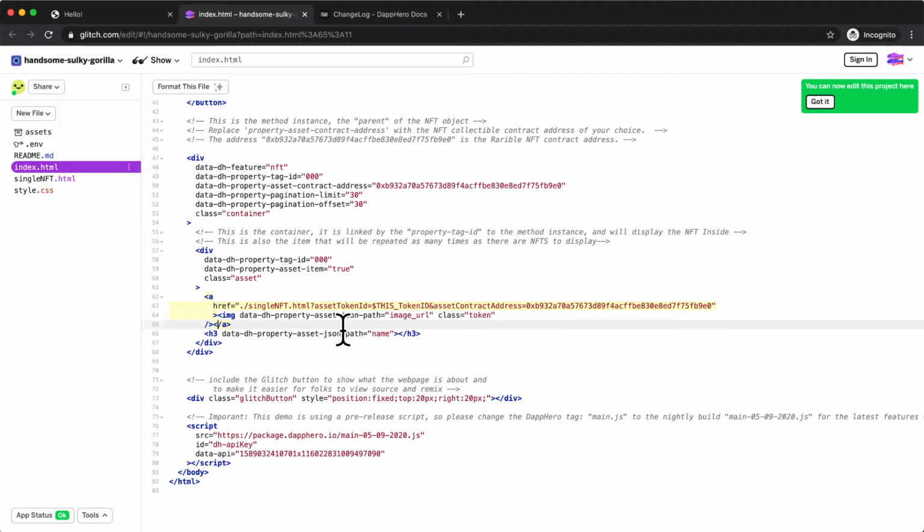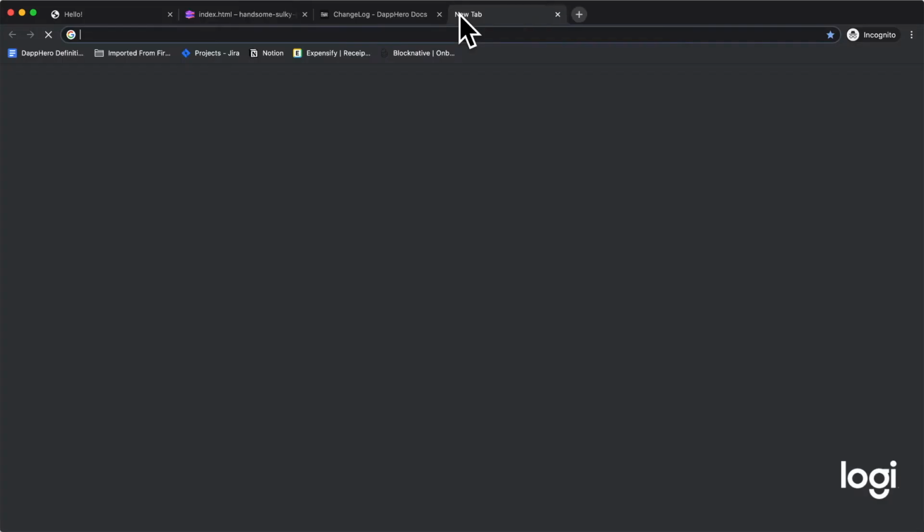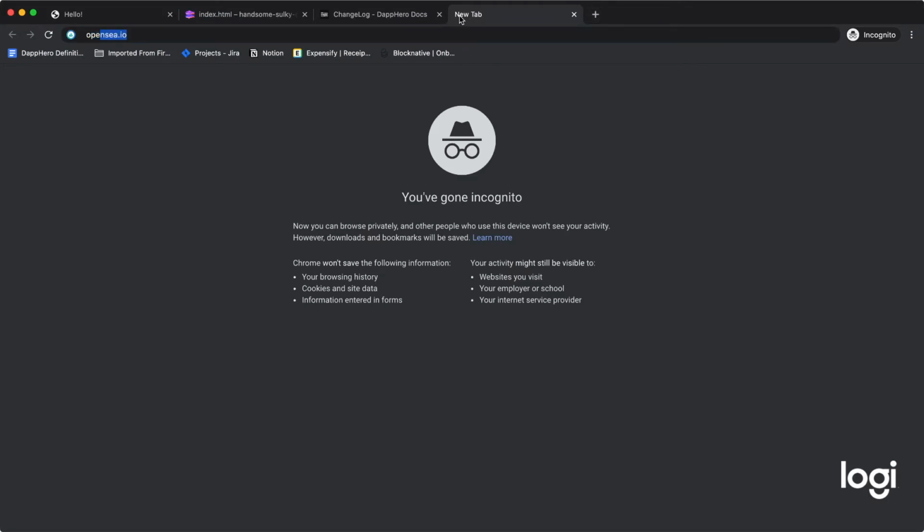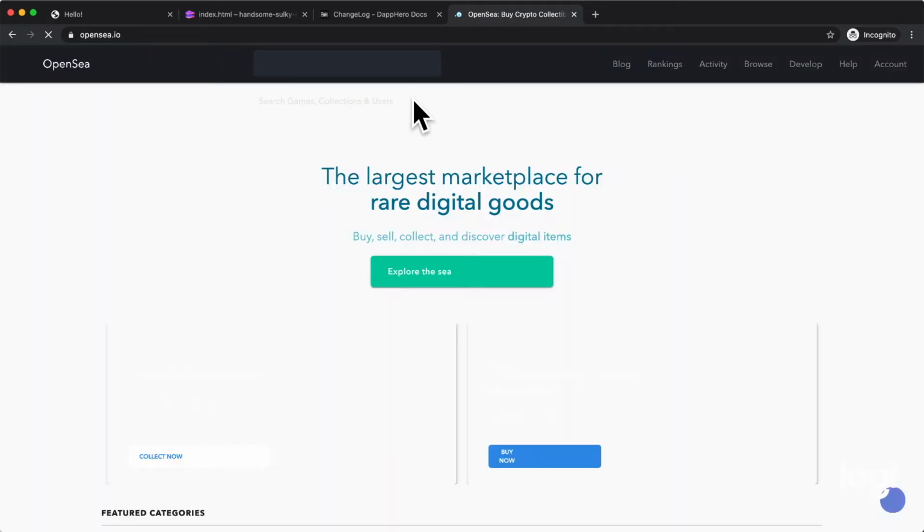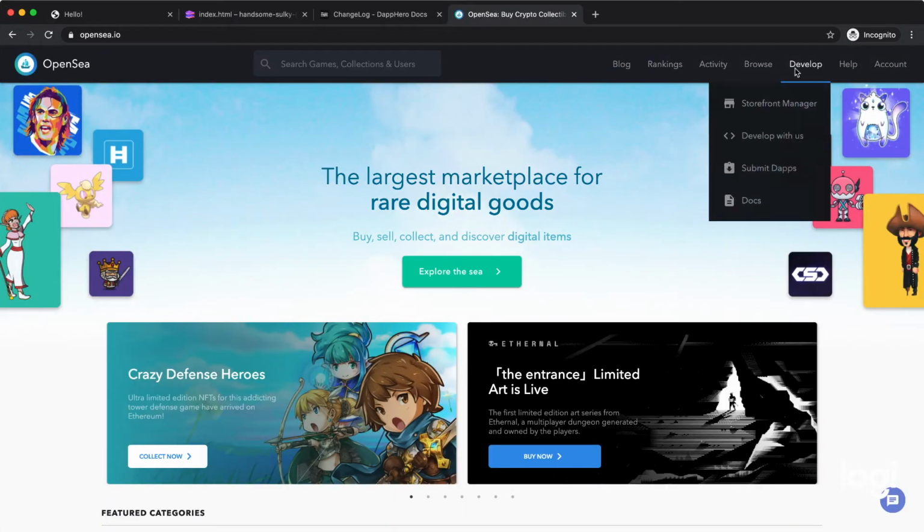And as a note, the format for this is all based on the OpenSea API metadata JSON object format. So you will be able to learn more about how that works if you go to OpenSea.io and load up their docs.